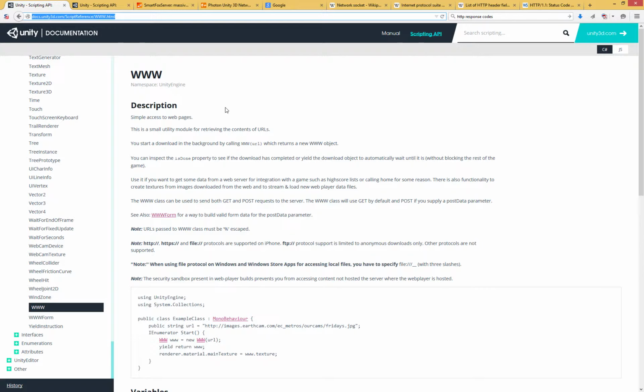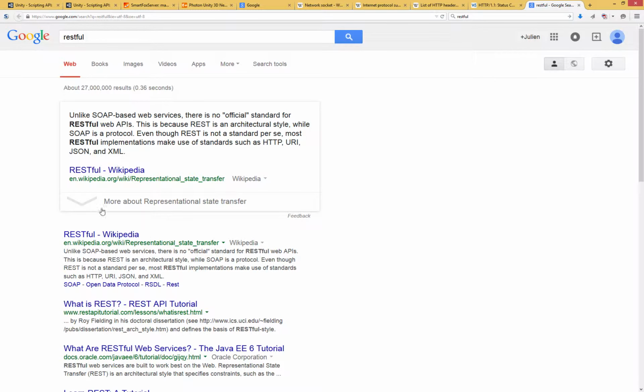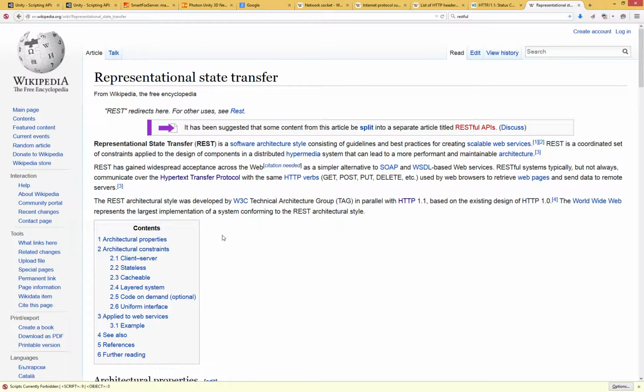And for the interfaces that you work against, there are certain industry standards. From what I've seen, the most widely used one is called RESTful. And RESTful is a type of web API, and I honestly never remember what the acronym stands for.